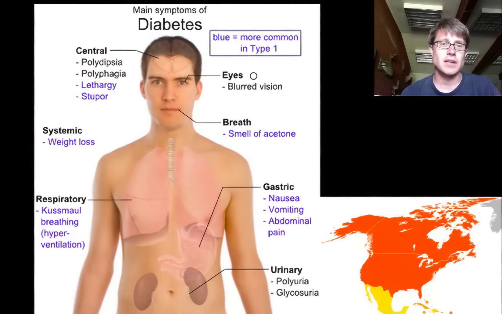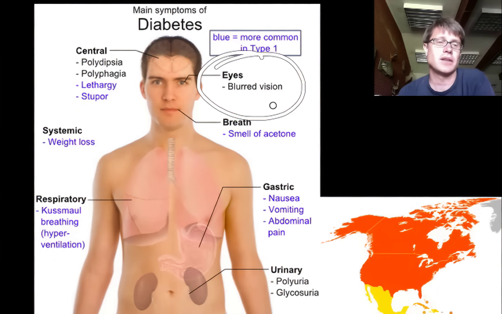Here's some things that happen. Increases the blood pressure. It can eventually affect the eyes. You have nausea, vomiting. A lot of the ones in blue here are for type 1 diabetics. But it eventually can lead to putting you in a coma or actually death. So if you're a type 1 diabetic, that's just a mistake in the beta cells in the pancreas. We can't make insulin.